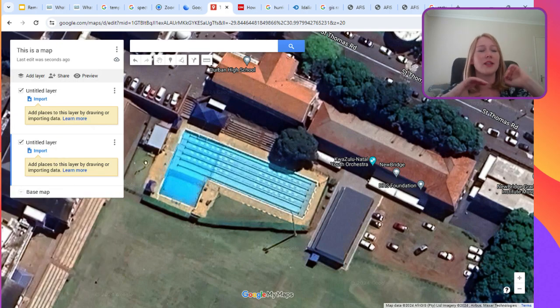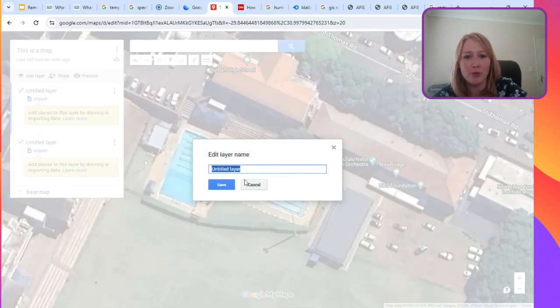A layer is like a collection of data that I overlay onto my map. Once I've drawn and plotted a few things on here, I'll be able to show it a bit clearer. So I've got this layer over here, and I'm going to name it the pool.